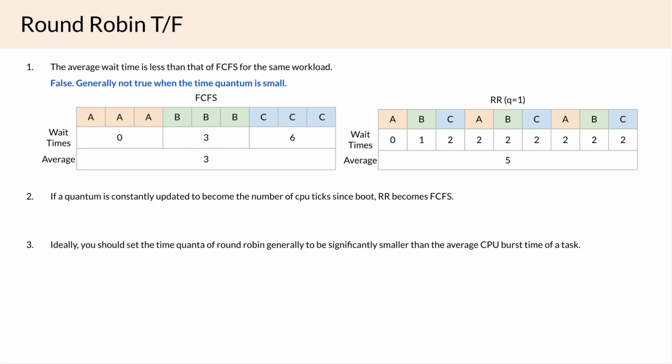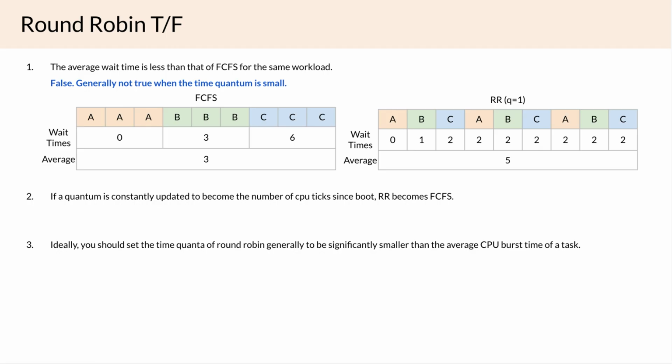So here we see that the average wait time increases, which also brings up the average completion time, right? Since completion time sums the wait time and the run time. And so we see that this is not generally true, especially when the time quantum is small. So this depends on, one, the time quantum, and two, the threads in the system and how long they take to execute. But this is a case where this assertion fails.